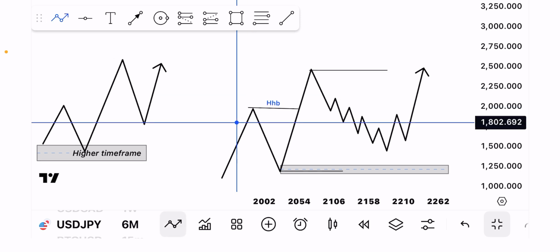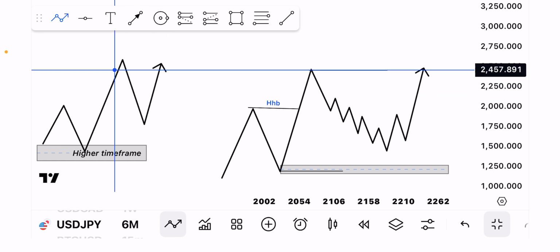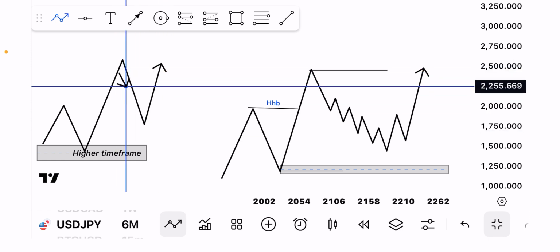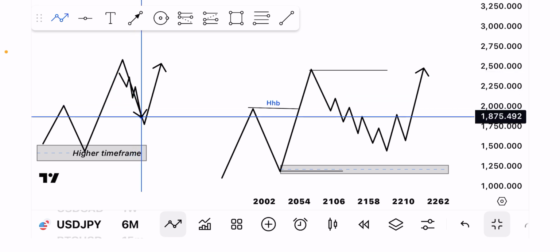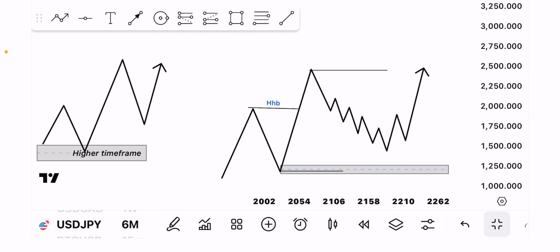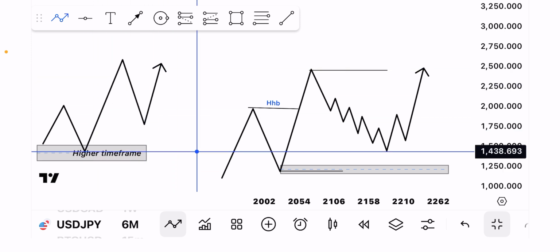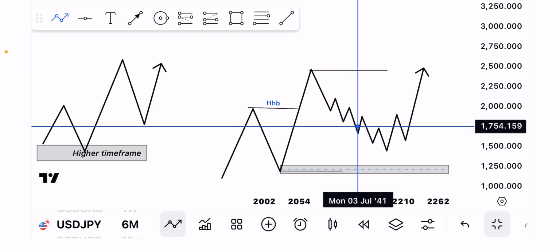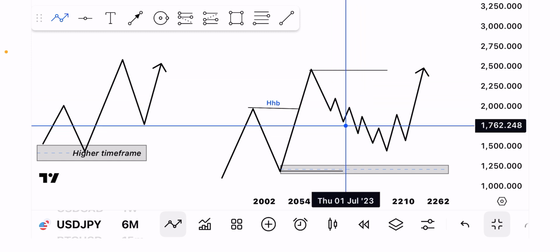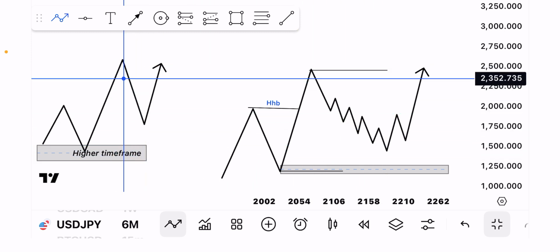On the lower time frame, when price is coming down to push up, we have a series of what? If you go to your lower time frame, price will be creating a series of higher highs and higher lows, just as is happening here on the lower time frame. If your higher time frame is bullish, the lower time frame will be a little bit bearish. But most traders will feel like the trend has changed and everything has changed. Meanwhile, this is just a correctional phase for the higher time frame.